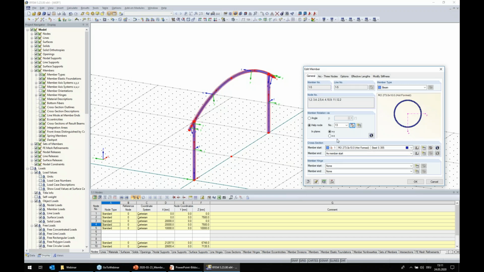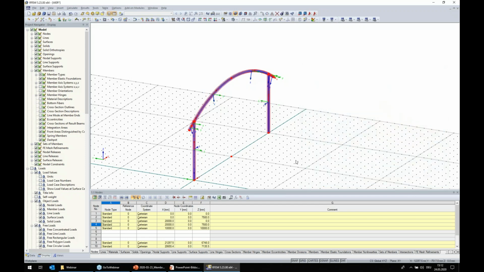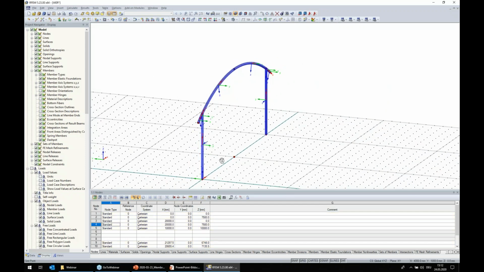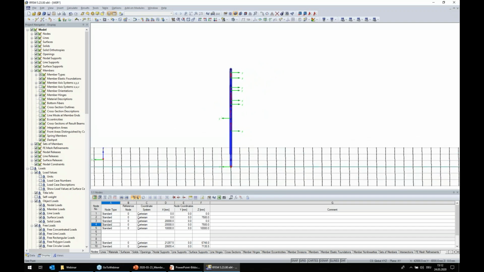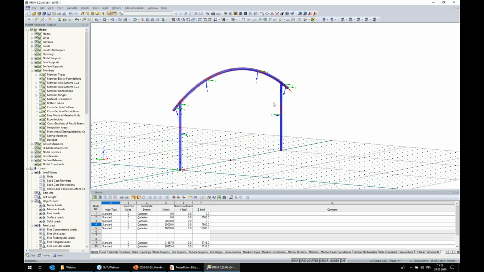Here we say, please orient the y-axis coming out of the monitor, and the z-axis is the weak axis according to this node. After confirmation, you see the y-axis is perpendicular to the plane and the z-axis is inside. So now everything is fine and we can go ahead.